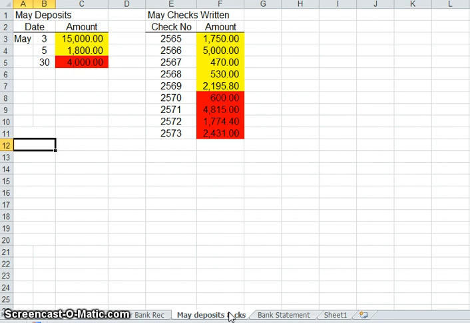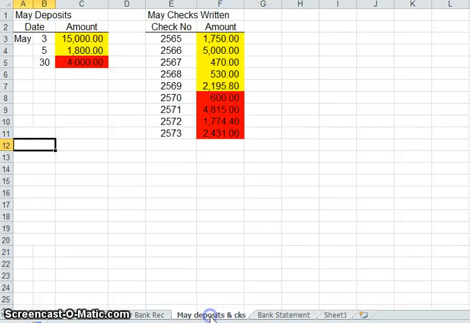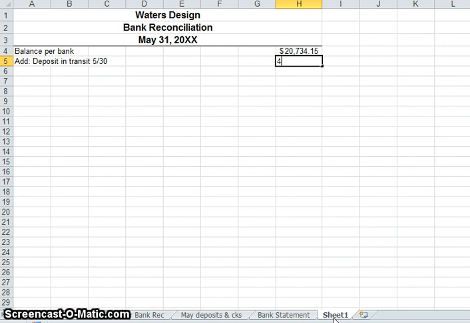So we've got a $4,000 deposit we made on May the 30th. So let's put add deposit in transit, 5/30. Excuse me. And I believe that was our only addition that we found. And now I've already forgotten the amount. Hang on, 4,000. There we go. So if that's our only item, I'm going to go ahead and put it all the way over here. I'll just put a little subtotal of our additions. If you had additional additions, multiple additions, you just make a list of them and have a column inserted here somewhere so you could get a total for them before you put it over in the right.